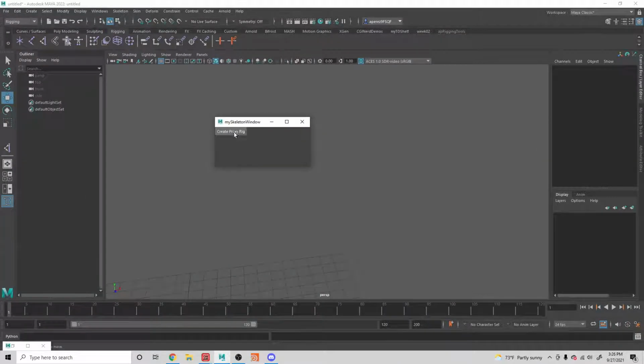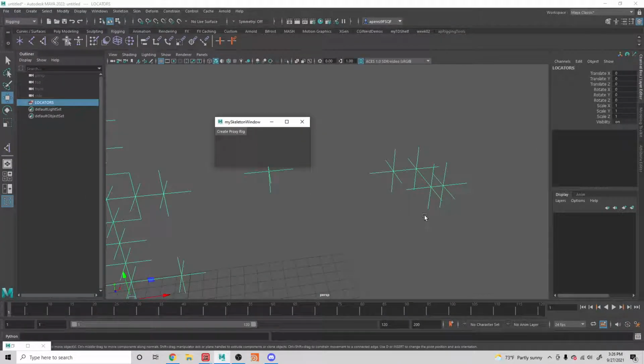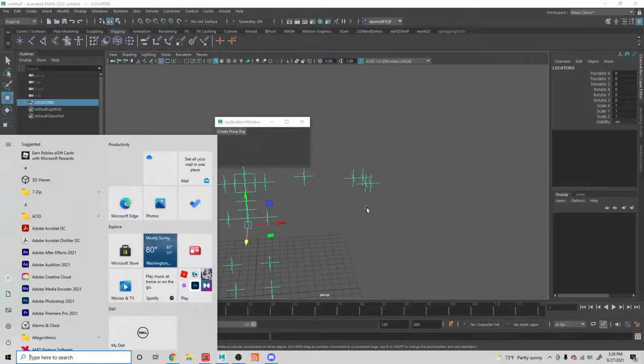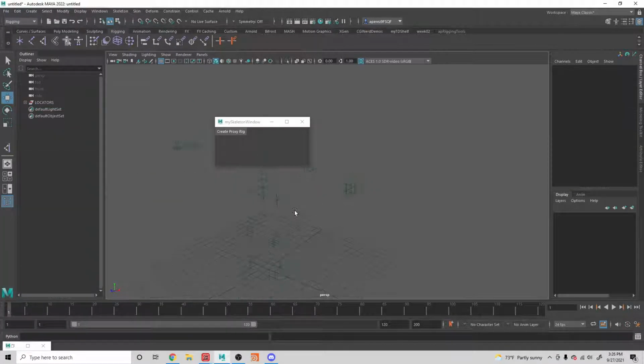Okay, so create Proxy Rig. There we go. We have that little bit of spacing there. It's good. Keep on pushing the Windows button instead of Alt. Okay, so that works good. Although I probably want it a little bit more forward, so let's put it half a unit more forward to begin with.